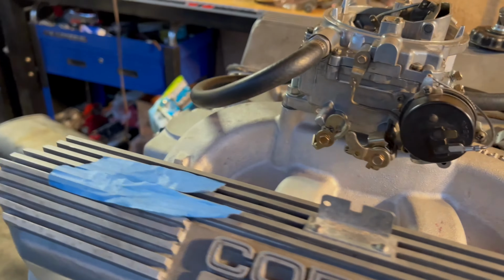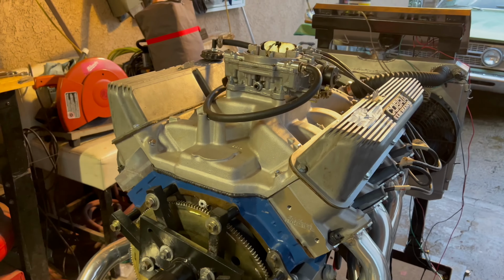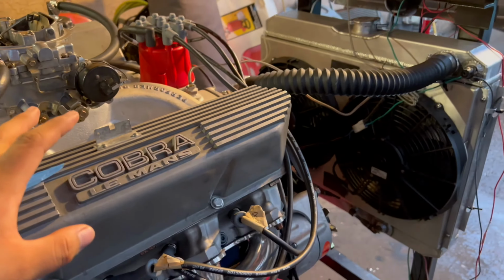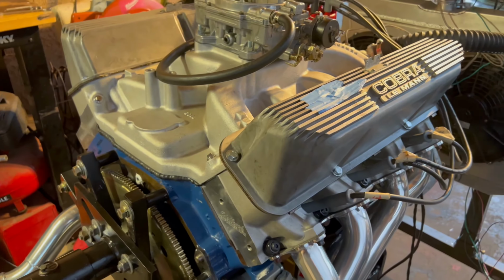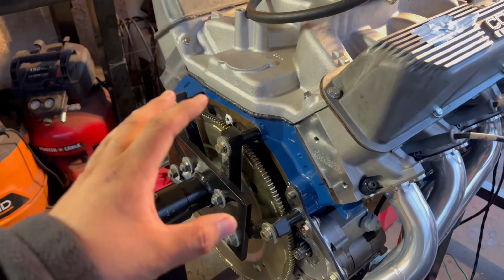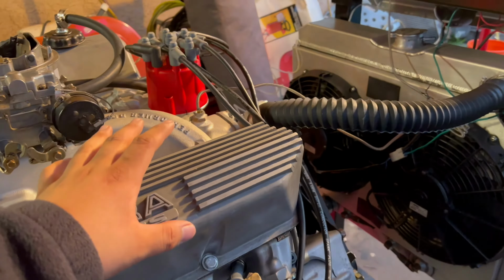The third problem that I had is when I had assembled everything back together, we had cleaned the whole inside of the engine as much as we could. It was ready to start, but we were trying to find TDC, so we were bumping the starter to find TDC right here on the number one piston. The problem is that when I was hitting the starter, it suddenly stopped. The engine seemed like it seized. I heard a loud noise, and man, again, my heart dropped. I was on the edge.